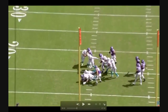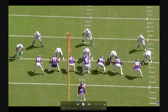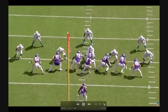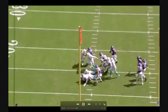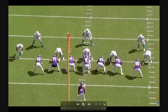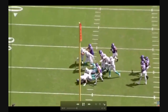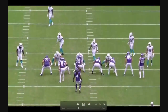So on this play, we just get a play action. More than likely, I'm pretty sure this is man coverage in the back end. So more than likely, he's either responsible for one of these guys, either the tight end or the running back that's staying in on pass protection. But this is something that Roberts can do too. Like, he can rush the passer a little bit. He rushed the passer, I think, 29 times last season, but ended up with like 13 pressures. He's a high energy player, a high motor player, pretty instinctual. You know, he will try to find his way to the football in the backfield. Nice rep there, just staying active.